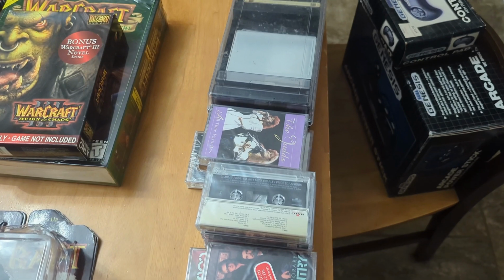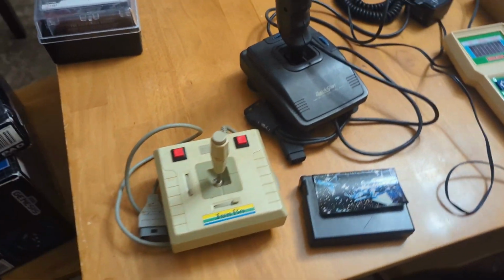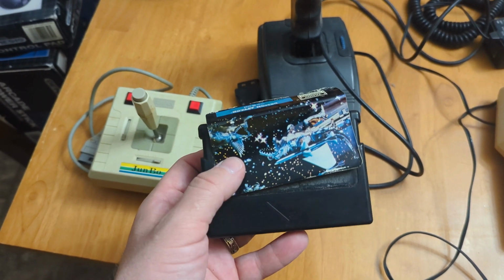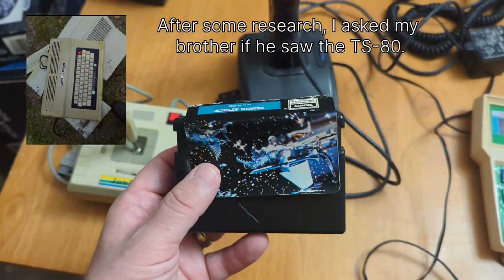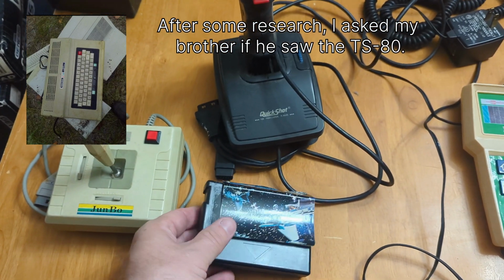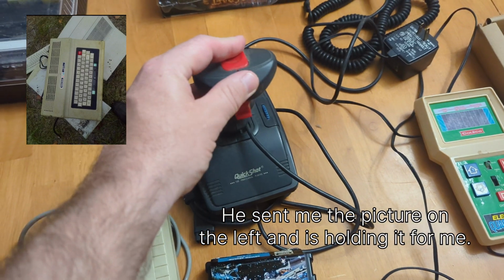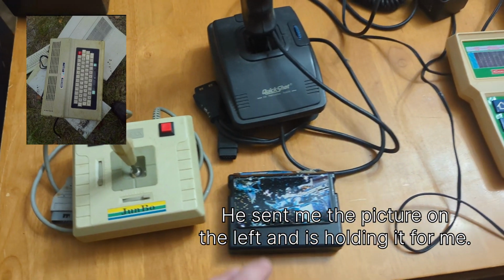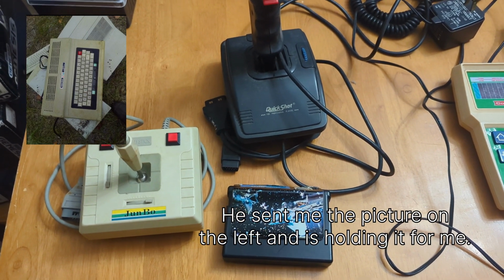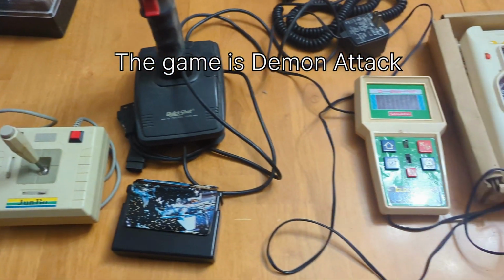I have these cassettes that are mostly moldy. Again, there's the boxes. One thing I did find interesting, and some of you are probably already yelling at me, this is a Tandy game, so it was like a Radio Shack console, like a color computer that had a lot of these games. Obviously the label's coming off, but it can be reattached. Here's one of the joysticks for that. And this one actually has the connection for it too. So probably have that all go together. This game on eBay, in slightly better condition, was sold for about $50. Joysticks for about $15. So not too bad on that.